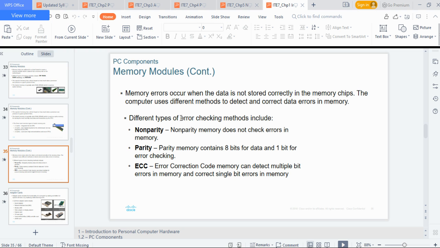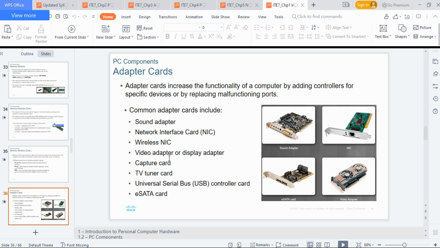So with memory modules, they have what they call non-parity, parity check, and ECC, error correction code. When you start doing networking later on, you're going to see some of these things, right? Because if you are given a house to do some manufacturing, there is no way you're not going to have errors. Your brain does all of the processing, for instance, and there's no way it's going to do garbage in, garbage out, and once in a while not have some errors. So these RAM modules have all of these built into them. That's how you have some systems crash, some restart, some give an error message, so that they can have a smooth ride while trying to process stuff for you.